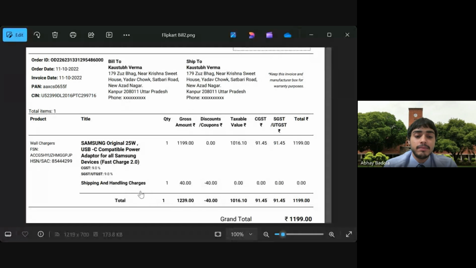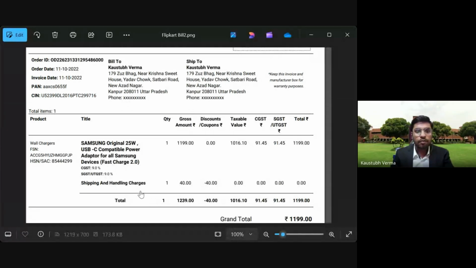Here it is. So this is the invoice of Flipkart. As you can see, the name comes after ship to or bill to, and then after order date, here comes the main date, and then the amount at the end, grand total, and then the amount. So this is the pattern the code recognizes. The prompt that I had mentioned also says the same, that after grand total, there would be an amount that should be mentioned. Bill to, the person name would be there, so the client name to be mentioned, and after order date, the date would be there, so that is to be extracted. So these three things would be extracted from the code.